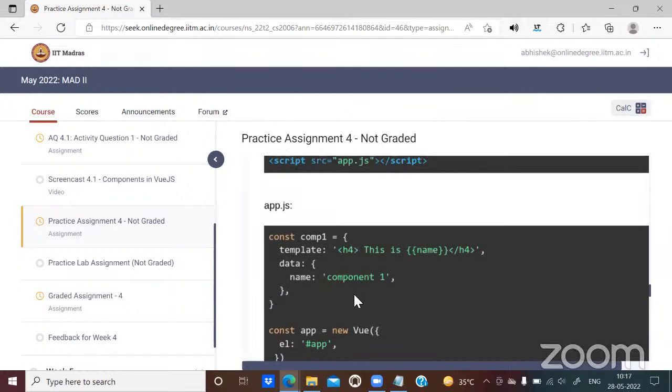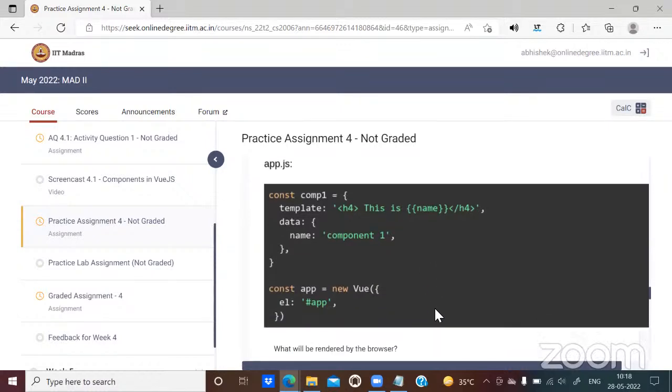The other thing to be noted here is that the data here is basically an object. But when we define data for a component, it should be a function that returns the attributes, or that returns key value pairs. If you are using data this way, the data properties, even if this component is bound with the view instance, will not work. It has to be written as data bracket name. Then only. Correct. Yes, it must be a function.